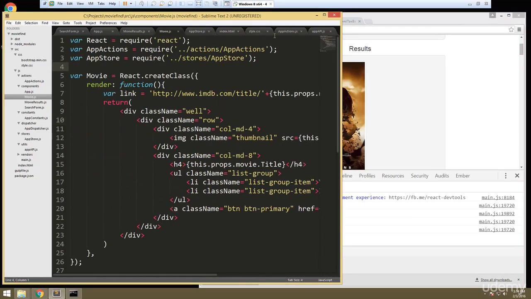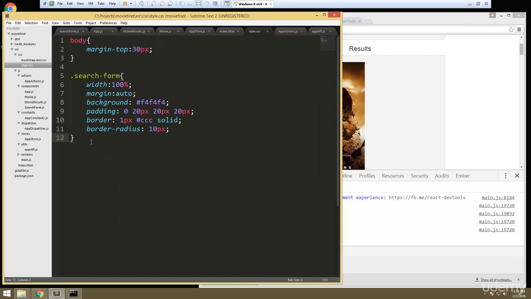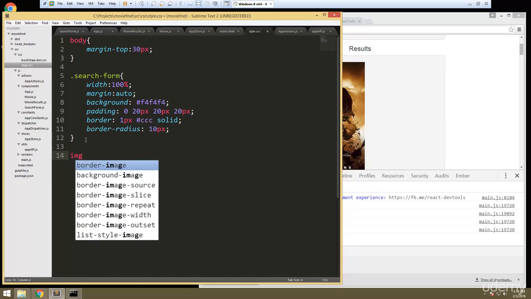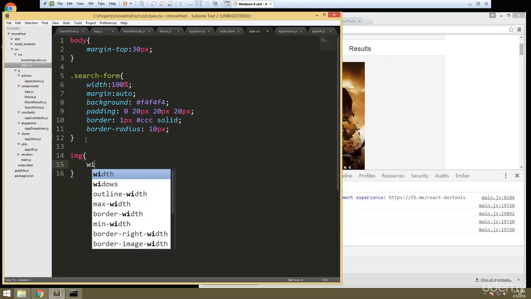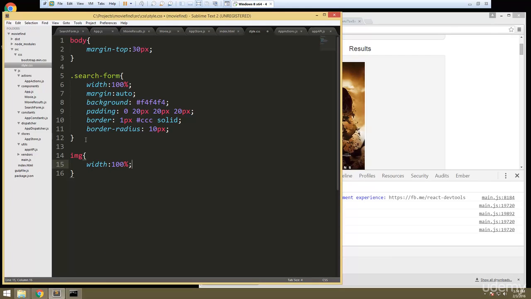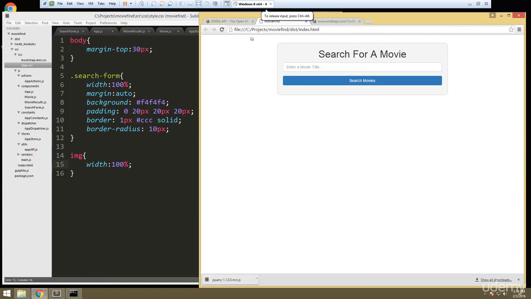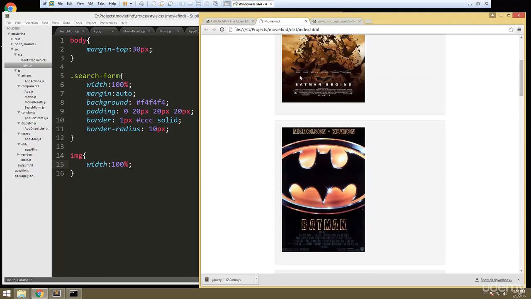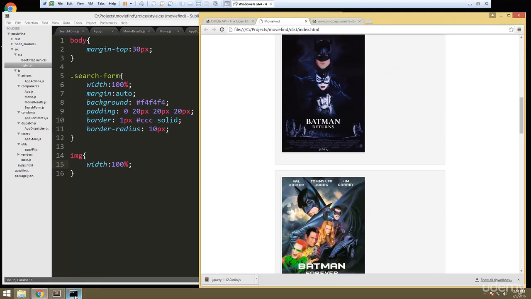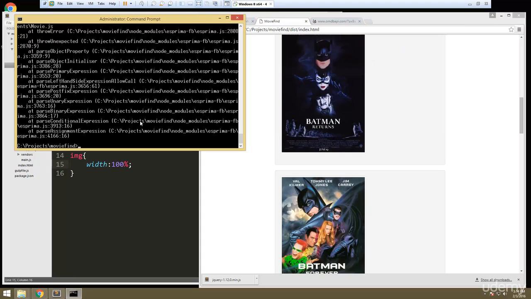So let's go to the style CSS and we're just going to add an image tag here and we're just going to say width 100%. Alright. Okay, so let's try again. That's still not showing. Oh, we gotta run gulp again.